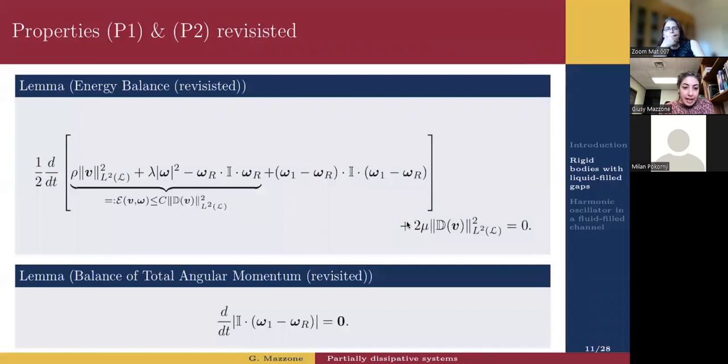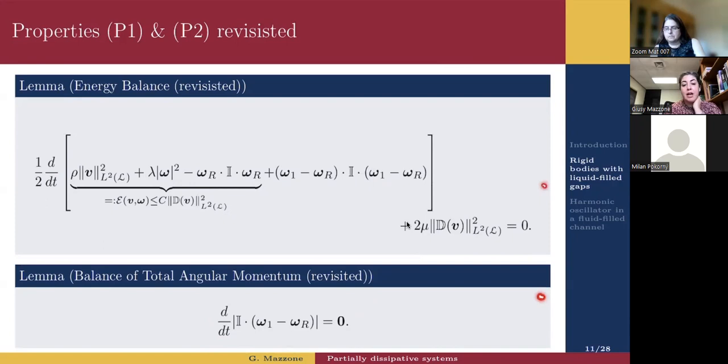And in fact, the energy balance works out well, because as we rewrite our equation and redo our testing, we see that our energy balance reads as follows, in which we do have a quantity for which the energy balance does not give any dissipation, but all these terms here are the energy which is dissipated by our rate of deformation tensor here. On the other side, this is a property P2. Remember the constraint on the equation: with these new variables omega 1 minus omega r, the balance of linear momentum is written in this form here, okay?